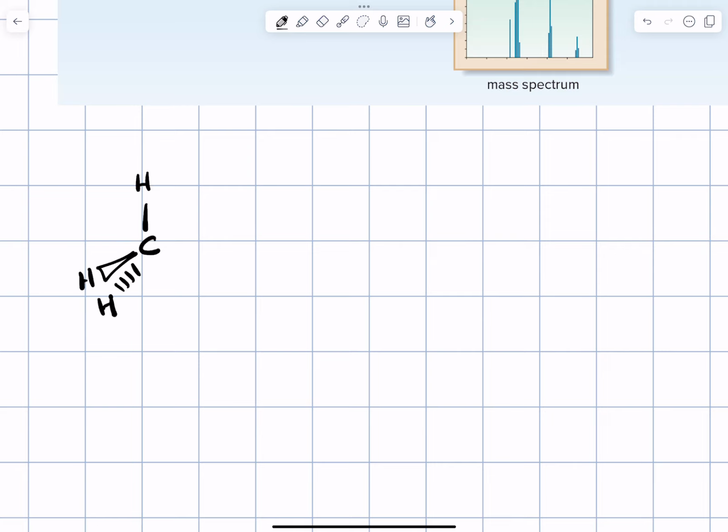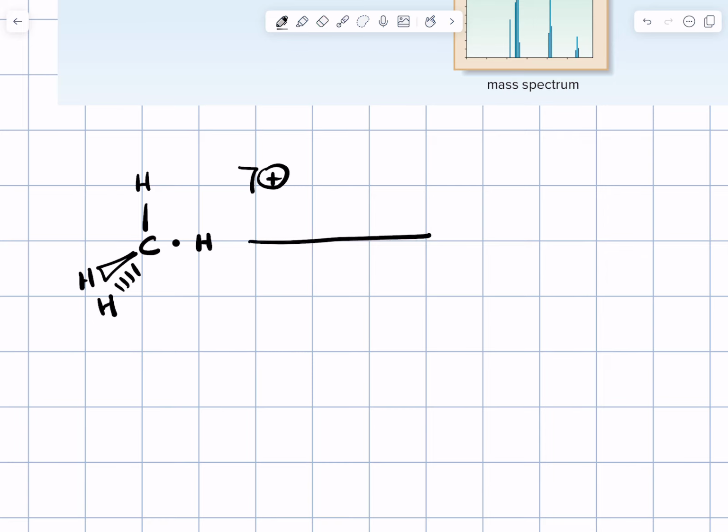I'm going to assume that one of these bonds only has one electron. Okay, and now the molecule's positively charged. I'm not actually going to worry about assigning formal charge to the atoms. But the idea is that this carbon and this hydrogen are both sharing that one electron. I'm not using a line between the carbon and the hydrogen because the line means 2 electrons.